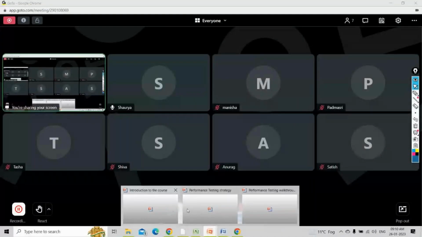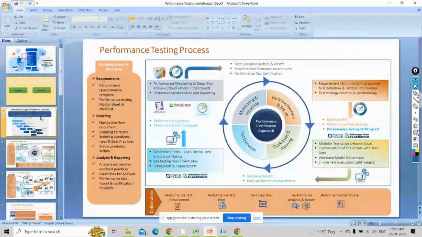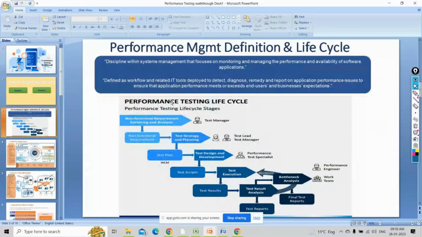I'll show you why I say this. If you look at it, at this stage the manager is there. At this stage your team leads are there. At this stage you have the entire team helping you out, or different teams. But at this stage, you are alone. As a performance tester, you are alone. Let's say with workload modeling, your team leads are helping. But test script development and scenario creation are done by the performance tester. It's usually an individual task.